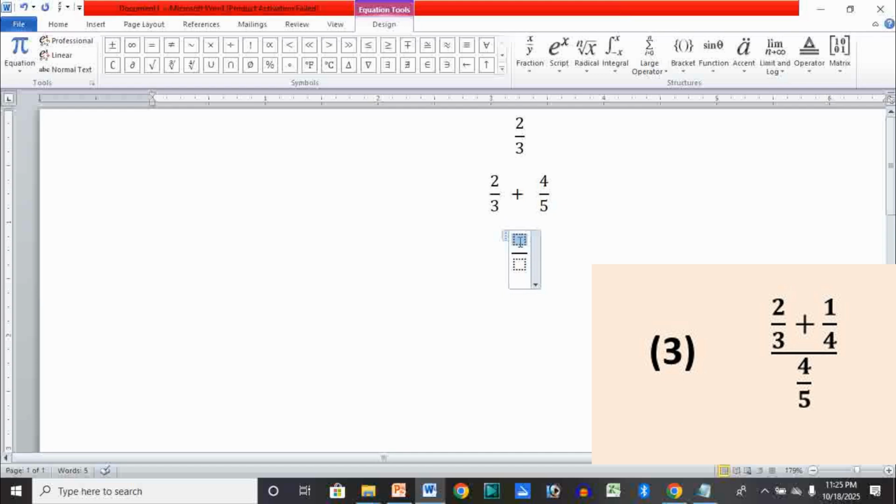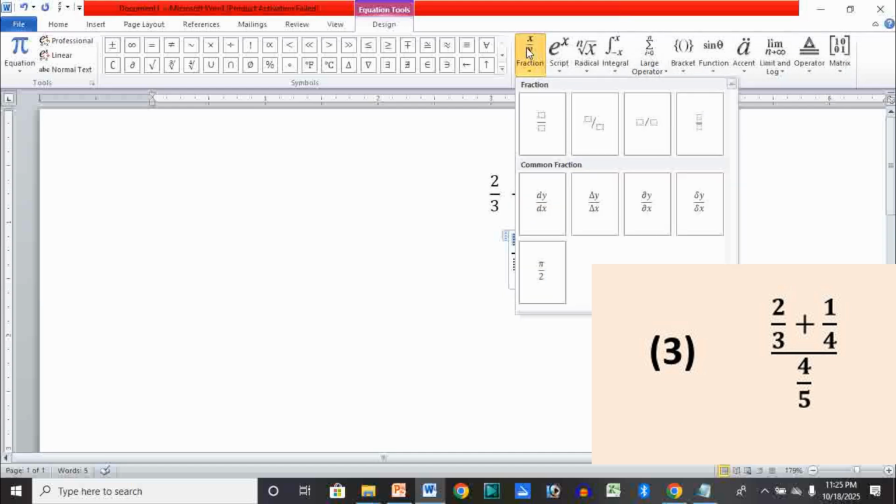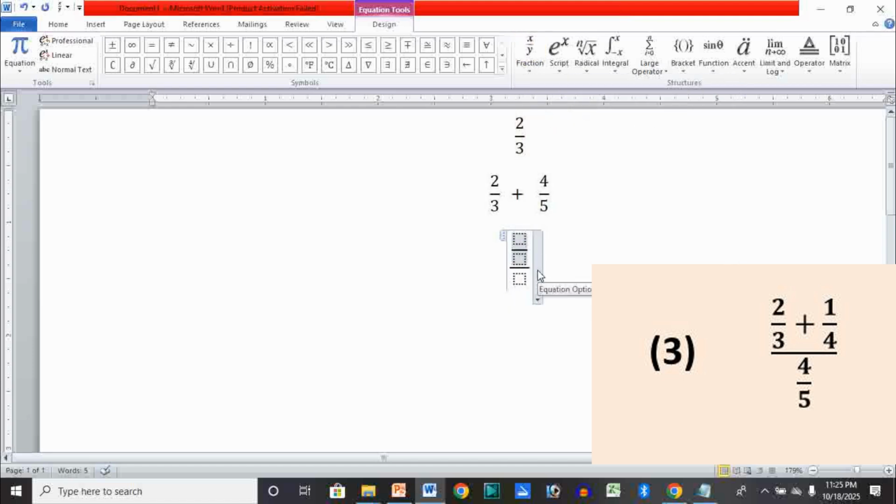So as I click at the top, instead of typing a number, I will go back to fraction and select fraction again. Then, you can see I have a fraction at that top. Then I can now input my 2/3. So I click on the top, I enter 2. Then I click at the bottom, I enter 3. Then I press my right arrow key to come outside it.